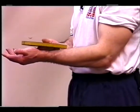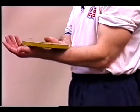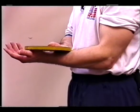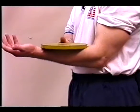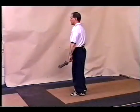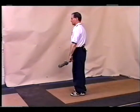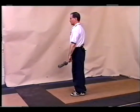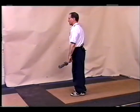One of the principles of a lever is that the further away the resistance is from the fulcrum, the more difficult it will be to move that resistance. In contrast, the closer the resistance to the fulcrum, the easier it will be to lift that resistance. Now, the principle of a lever applied to actually lifting a barbell says that if my torso is the lever and my hip joints form the fulcrum I'm concerned with, the further away the bar is from that fulcrum, the more difficult to lift.